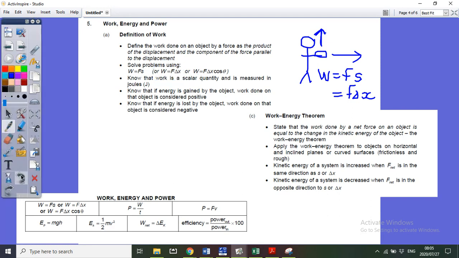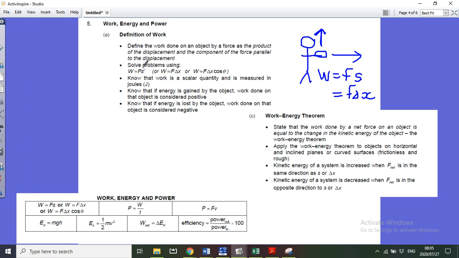Please, that's important. When you use this equation, if the work is done by an engine, you need to remember that the force must be the force of the engine. If the work is the total work done, then the force must be the net force. So if I want to say the work done by friction, then I'm going to say that's the force of friction times the distance that the friction was applied. So you can always put little subscripts.